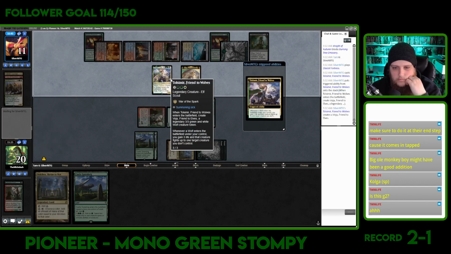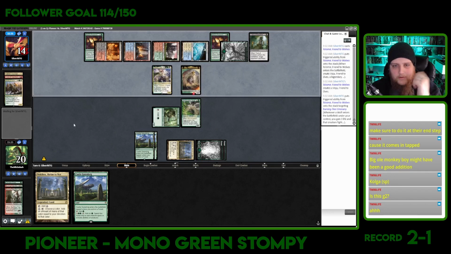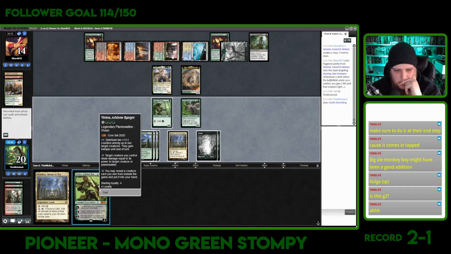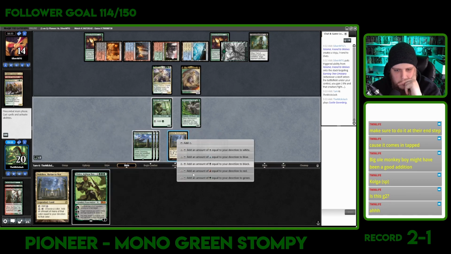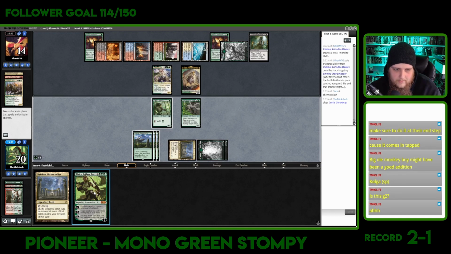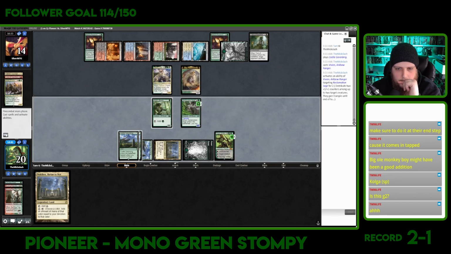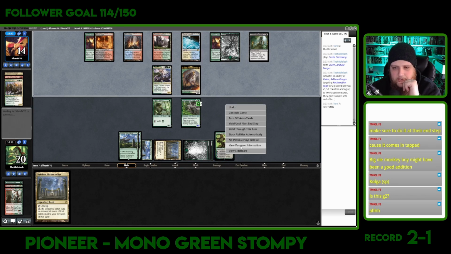Dude, that thing. It's a good freaking card, man. Oh, there's that. Late to the party, but... I didn't realize that was a feature you could do. If this thing can live, we can go get the big monkey out of our sideboard with it.